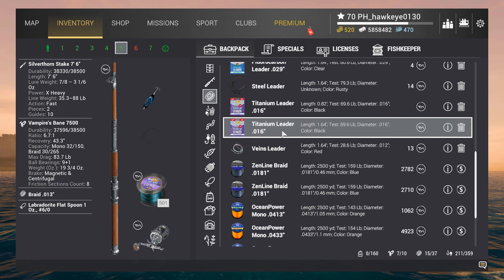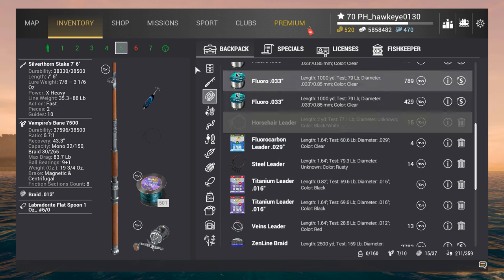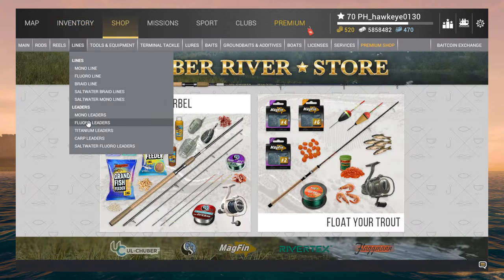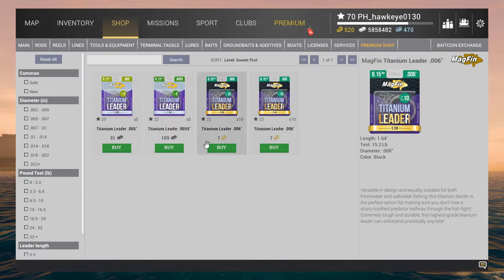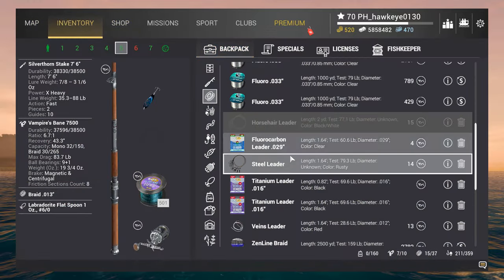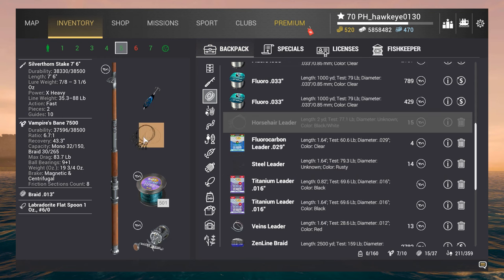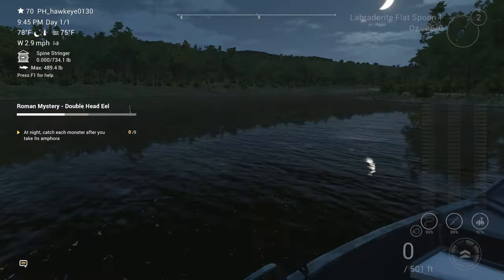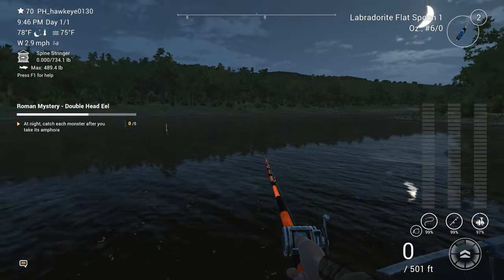Let's see, we can get up to 88 pounds maybe. No, let me see if there's one in the shop. I didn't realize that I was going to lose that. Shoot, I can't even get one big enough. Well, we have steel leaders here. That should do it. It came with the kit, and it's a tough one. There we go.